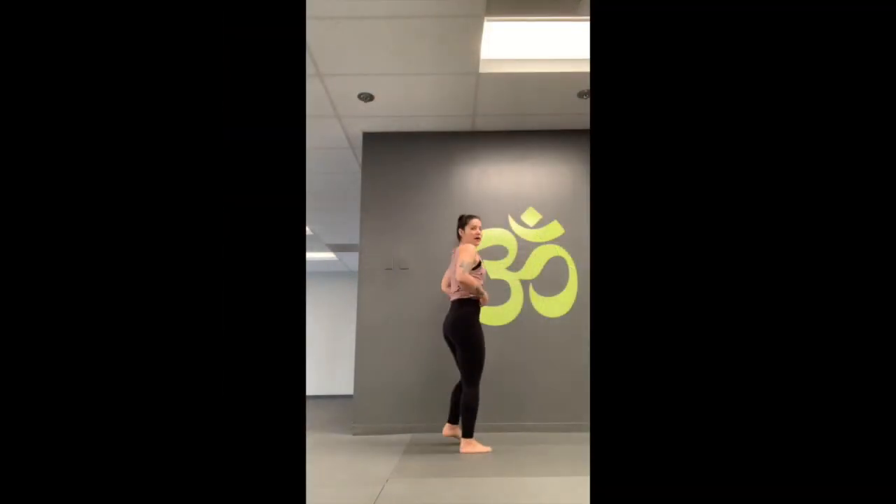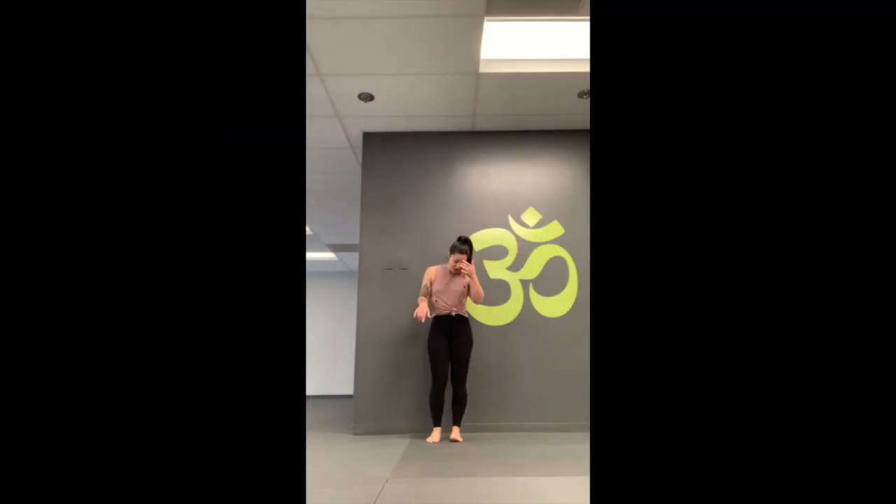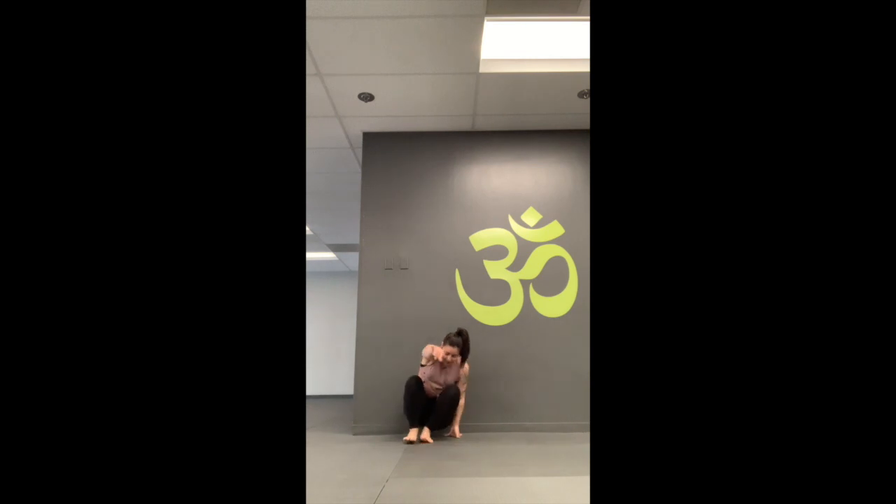Mountain pose is present in almost every single one of the postures we do in yoga, so it's super important to start with that one. We're now going to move into a halfway lift. For our halfway lift, we're actually going to start seated. Find a wall — or maybe that mirror you were using — and try to press your hips all the way back into the wall. Extend the legs forward in front of you with a little bit of a bend to the knees, and notice your natural posture.